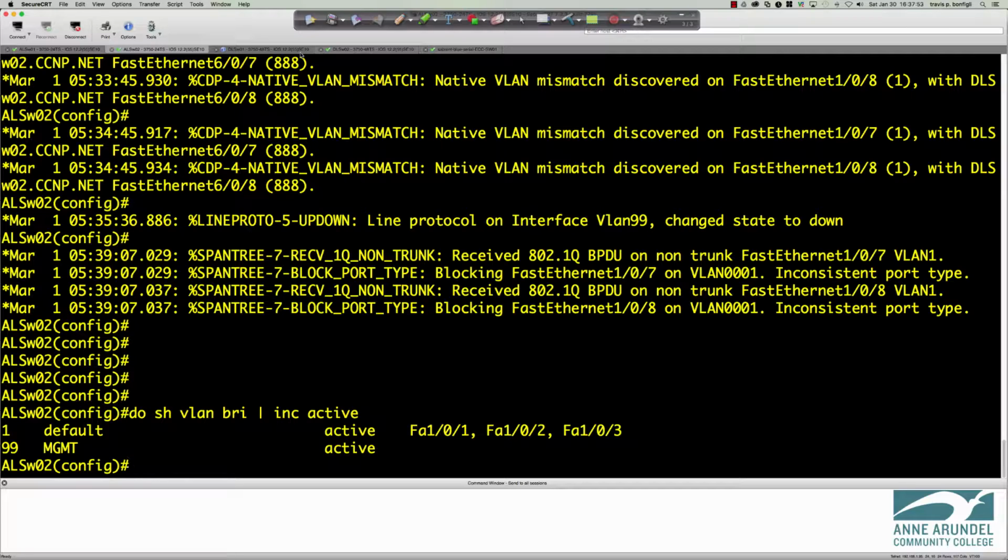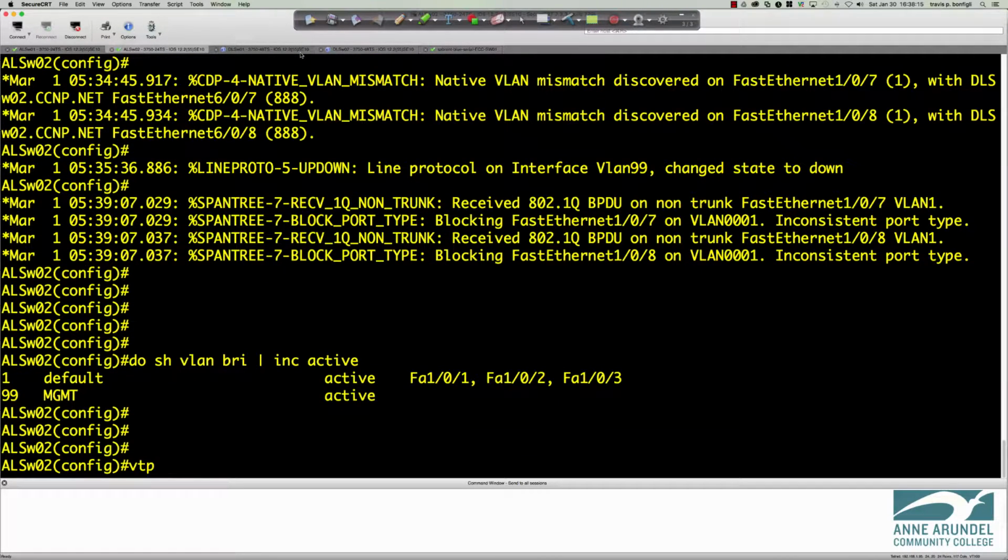So here's what we want to do on ALSW02, we're going to set this to client mode. And let me make sure that ALSW02 is supposed to be in client mode for VTP here. And well, okay, they leave it in. Oh, sorry, they leave it in server mode.